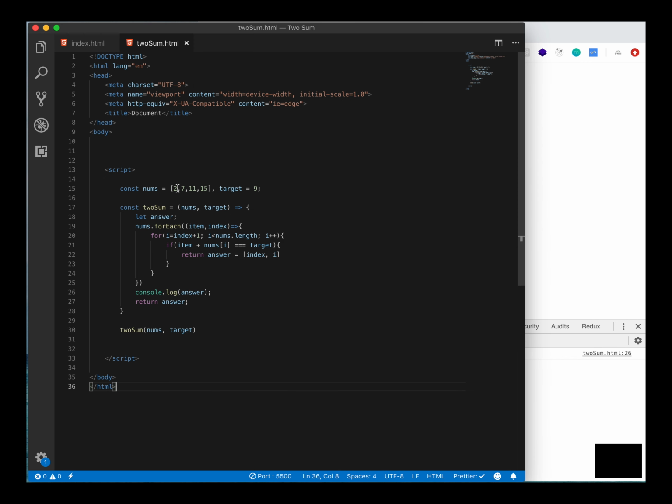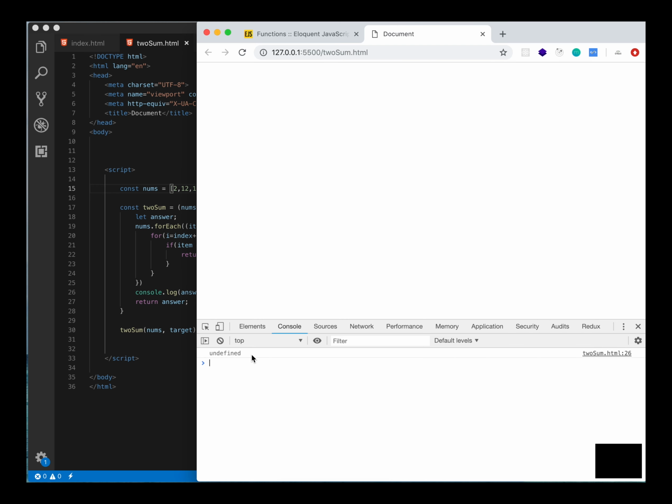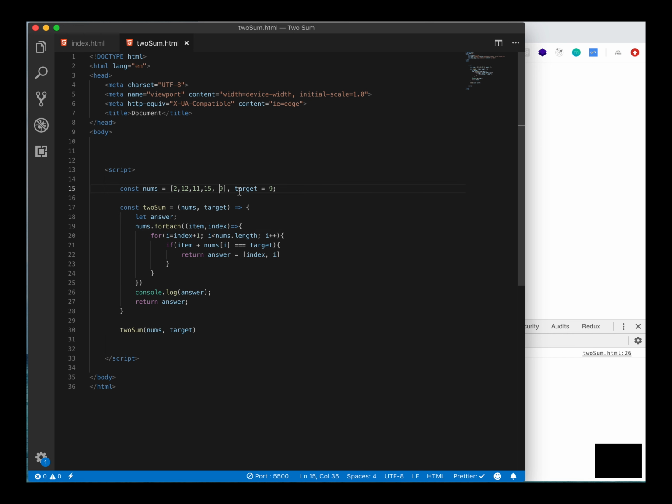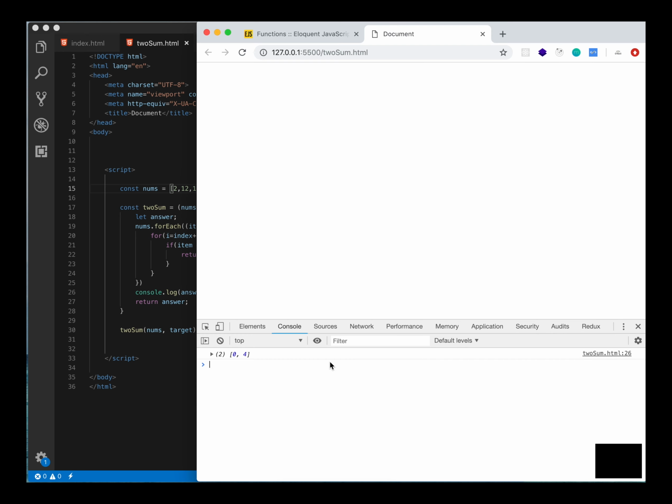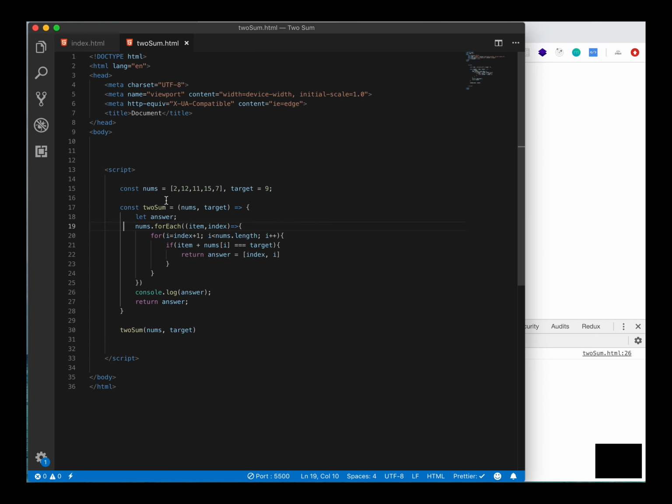So let's change this around a little bit. Let's put 12 here, and then we'll put our 9 here on the edge to test our edge cases. Oops, it gives us undefined because I put the target in. So 0, 4.